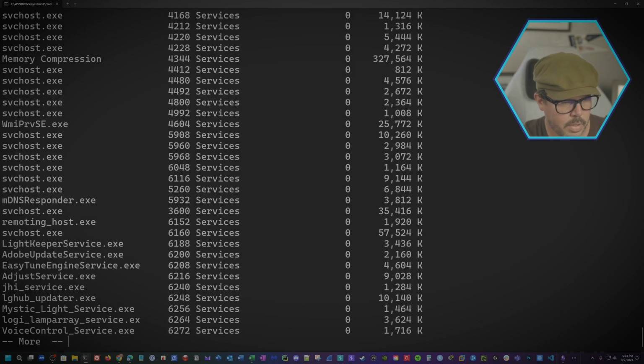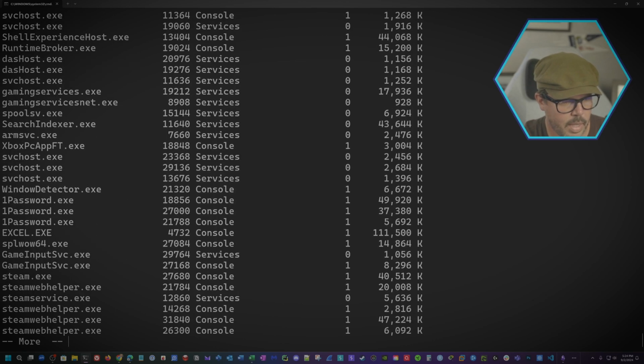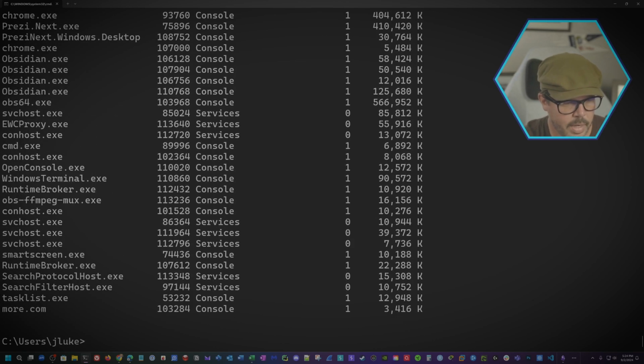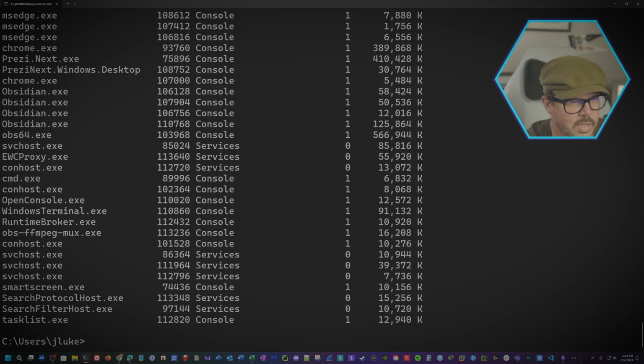Here's page 2, space bar. Here's page 3, here's page 4, so on and so forth. So you can move through them a whole lot easier, a whole lot quicker. Just an FYI if you're dealing with that. So again, tasklist is going to give us a list of the tasks or the processes that are running on our computer so that we can work with them.